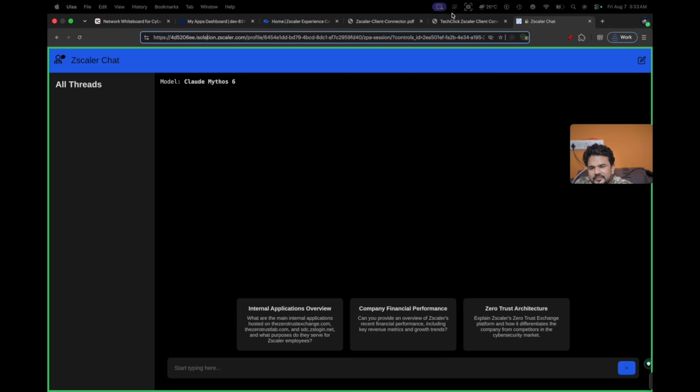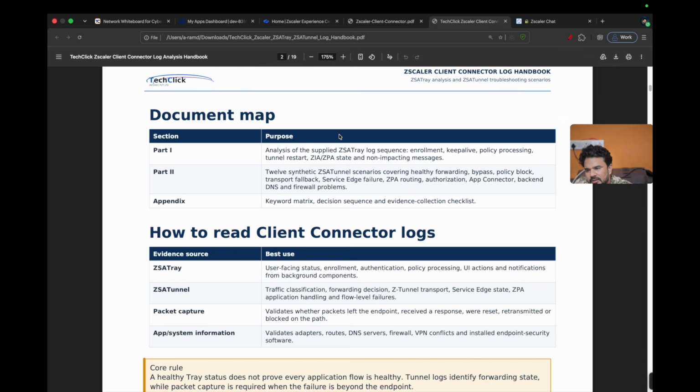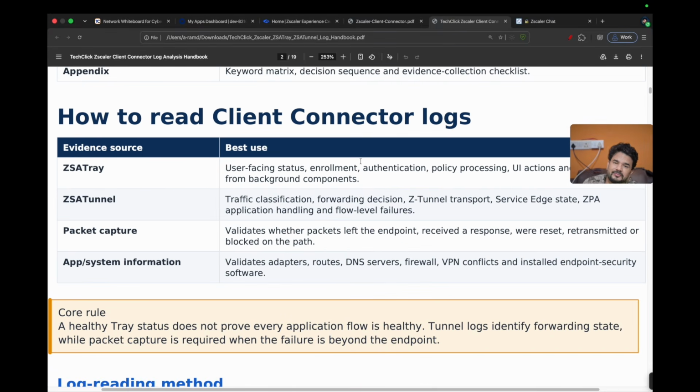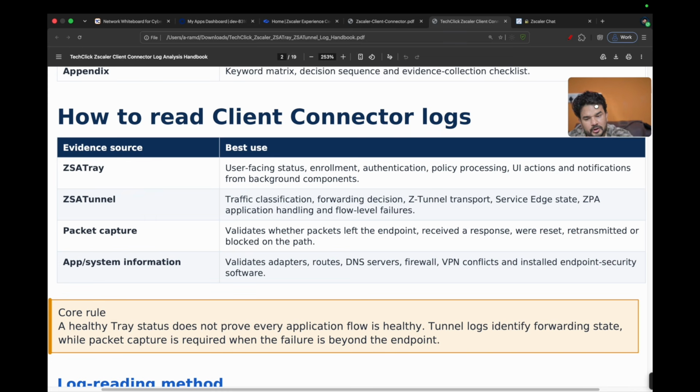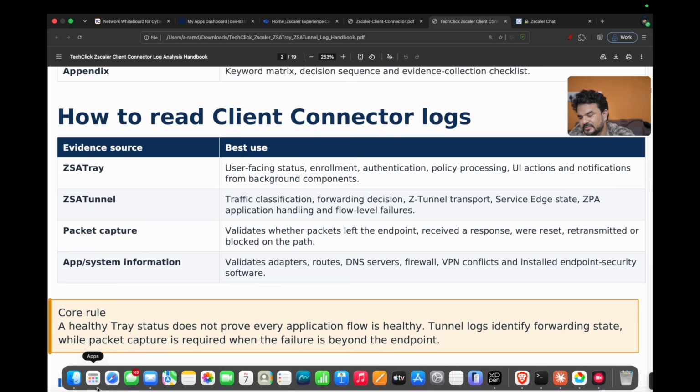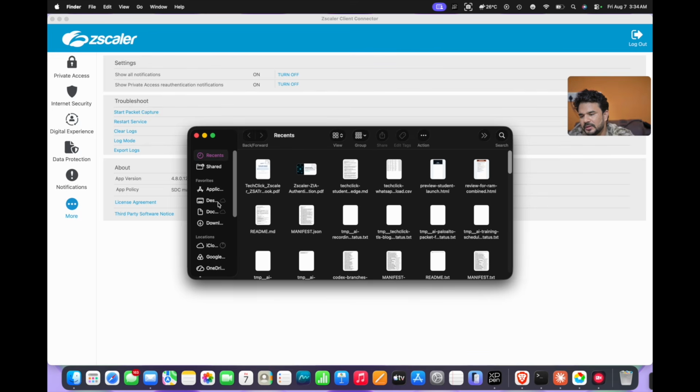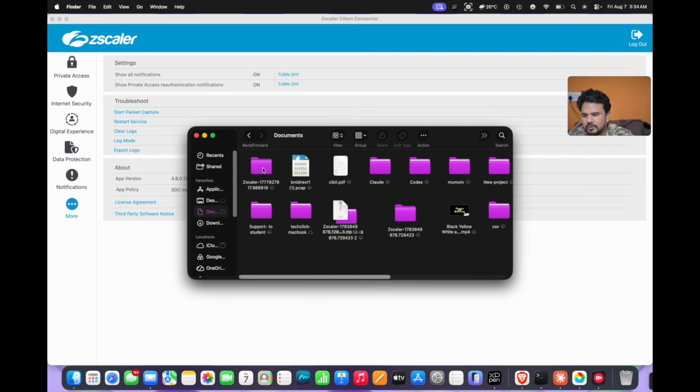So let me tell you, even before going into that, the logs hold some files, right? ZSATray, so what is that file? It is important to understand what files are held by the Client Connector logs. Let me show you by opening that in the document.